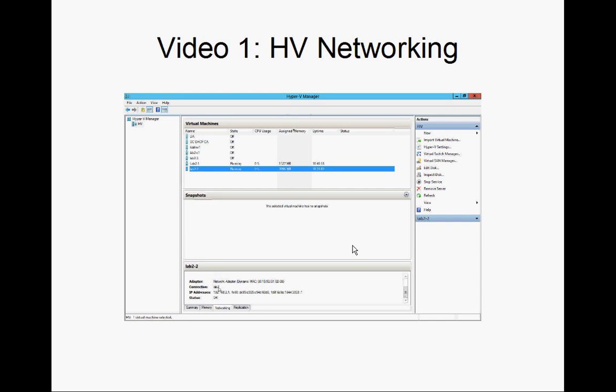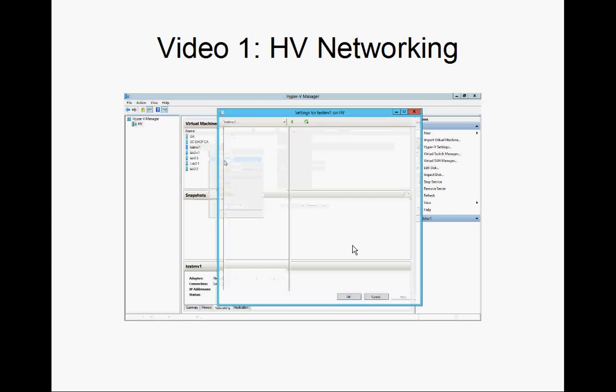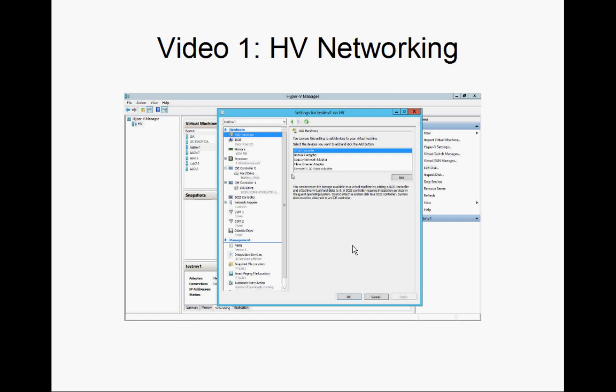Now, when you're discussing these machines, a lot of things you have to do while you're off, but you have to be able to add synthetic and legacy adapters, which are really just this network adapter here and this legacy network adapter here. And if you read the text, the network adapter requires drivers that are installed when you install integration services to the guest operating system.